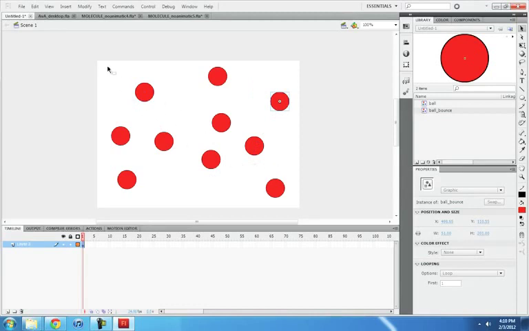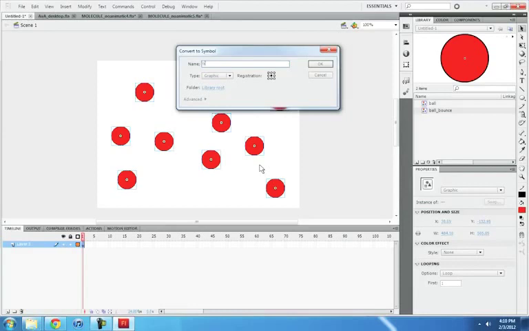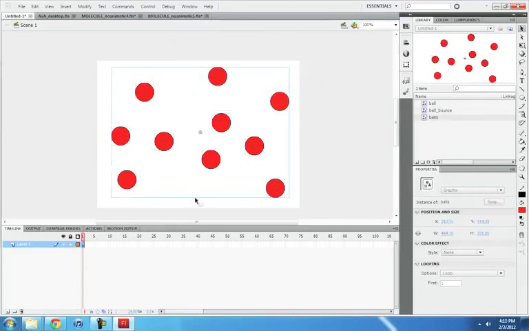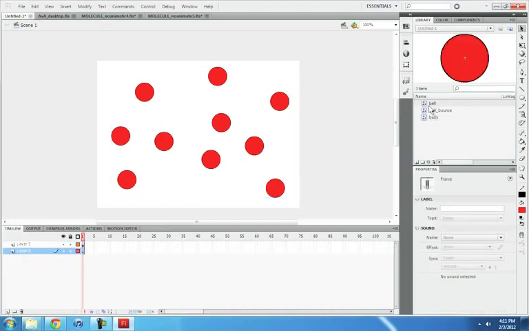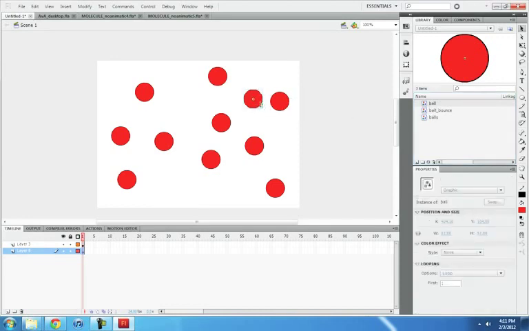So now I select all of them and put them in their own layer. Balls. Then I make a new layer and take my ball and press Q, make it smaller, and then hold down Alt and click and drag it around.